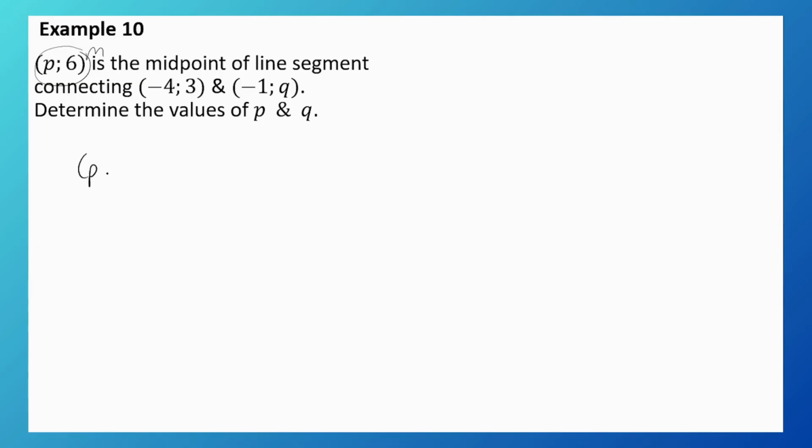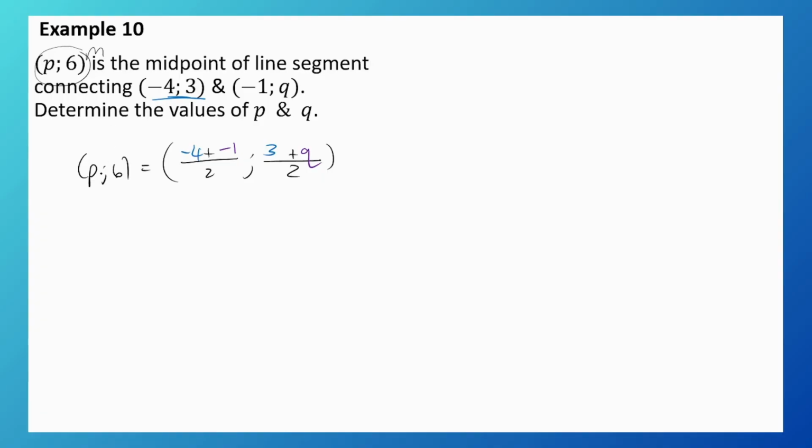So what you can do is you say (-1, 6) is equal to, and write down the bones of the formula. These are the very important parts. This is always where I begin. And then you substitute. So you have -4 and 3 and p and q. And you can see, yeah, I already broke my rule that I always follow, but it doesn't really matter.